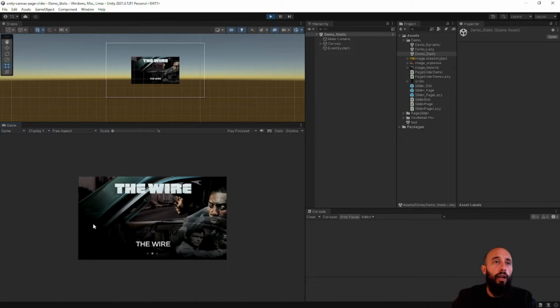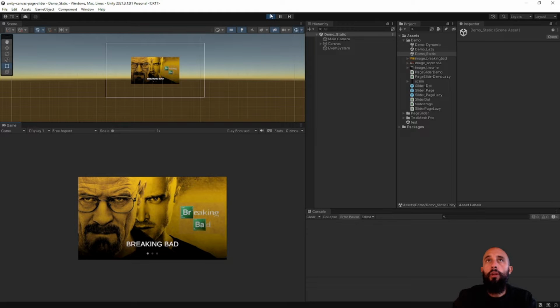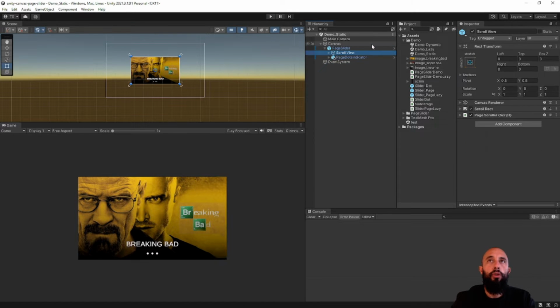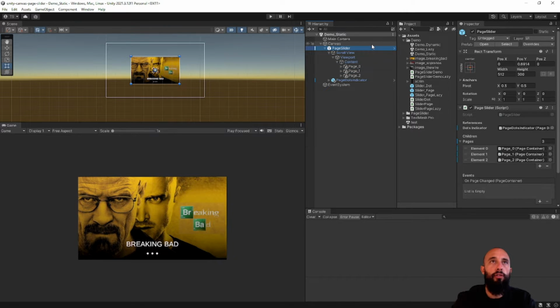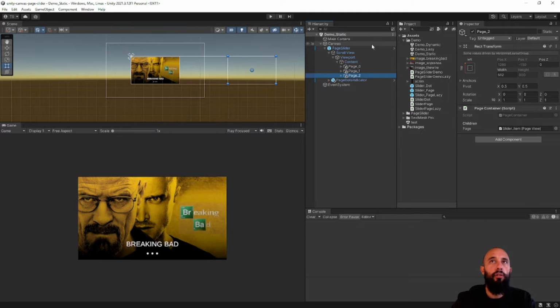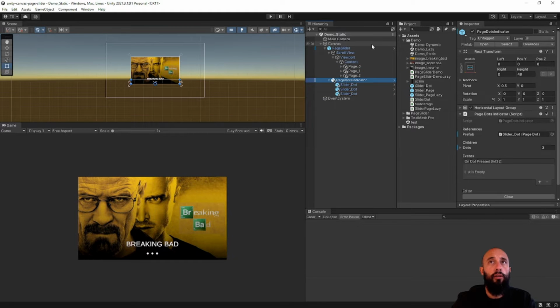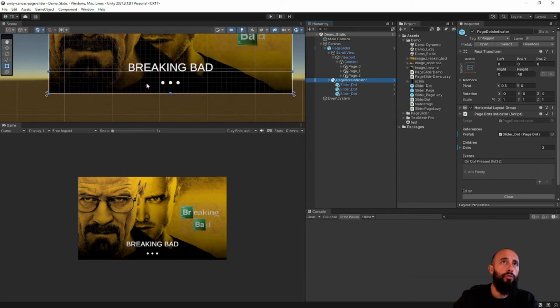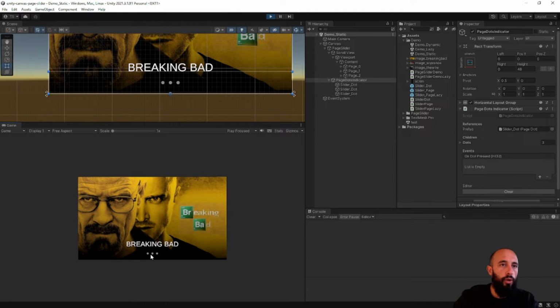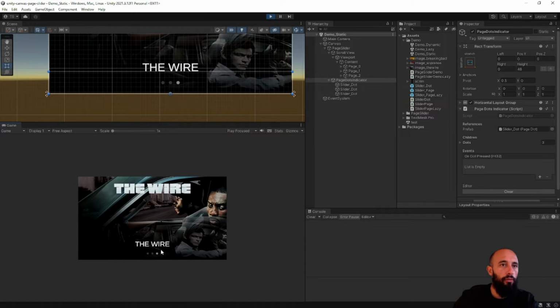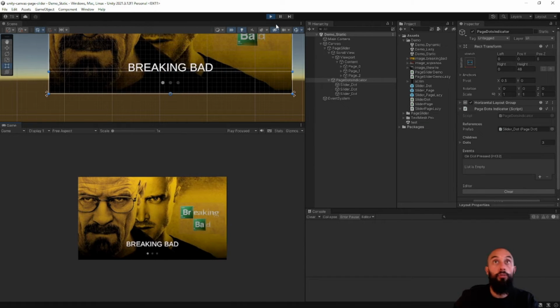So you can see that I have this slider with 3 pages, and this is a demo static. Basically this is a demo where you have the slider already all built when the scene starts. I have this page slider, I have 3 pages inside, and I have this page dot indicator, which is the component that deals with the dots you can see at the bottom. I don't know if you noticed, but when you are using the slider, the dots change color to indicate the one that is active at each moment.